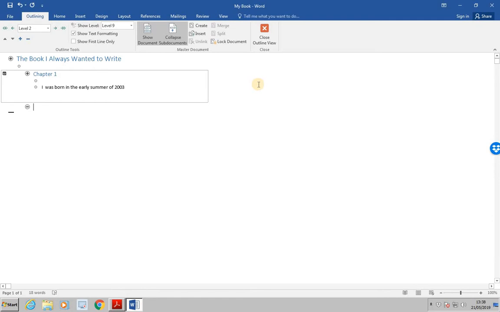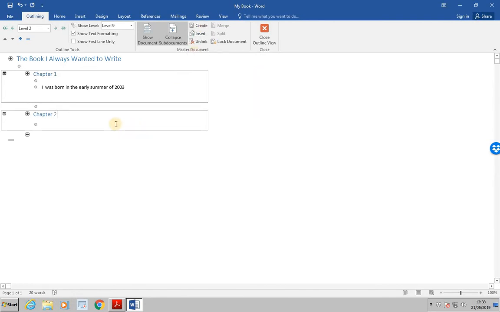Now text can also be entered here. Click beside the last text entry icon, that's here, and enter Chapter 2. Make this a subdocument by clicking Create.